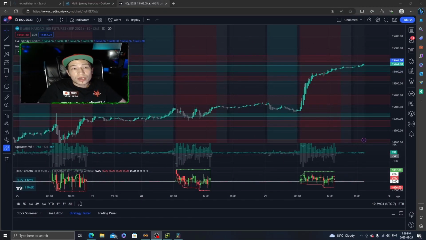Essentially what we're doing is marking out key levels on the time chart and watching how price interacts with those levels. We're looking for price to either break through them or bounce off of them, and that will tell us a lot about market sentiment and market structure and how we're going to base our trading day.